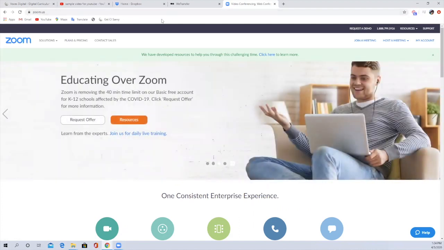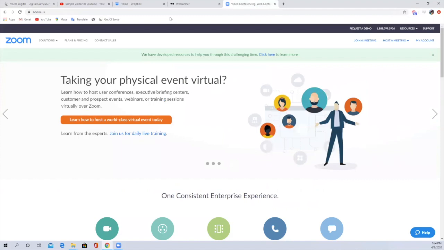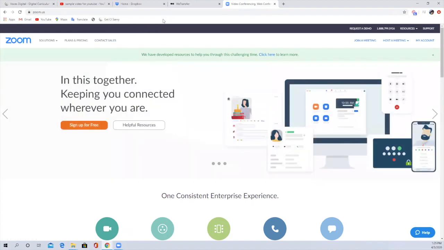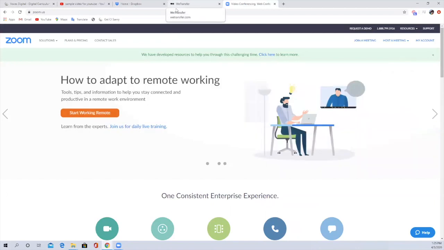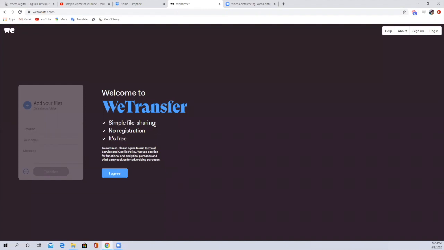What I'm doing is having a meeting with no one live in it. No one's in the meeting with me, but I'm able to then share my screen and record myself talking about stuff on my screen. So you could do the same thing with a free trial. And then at the end, you have an MP4 file, a video file that you can share with your students.